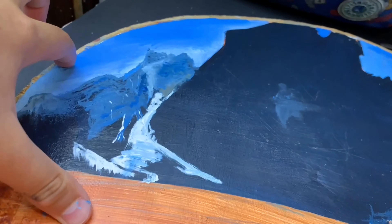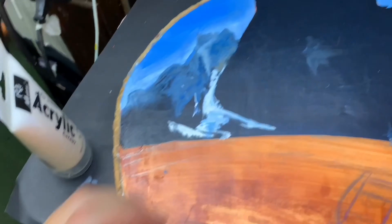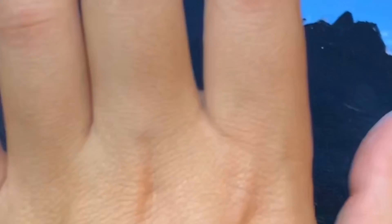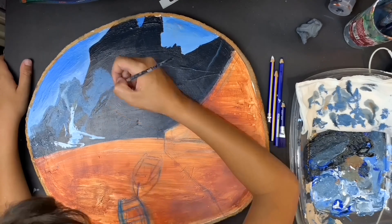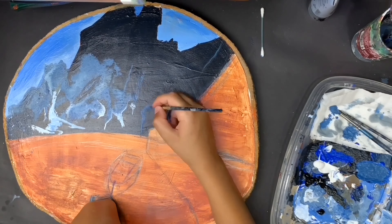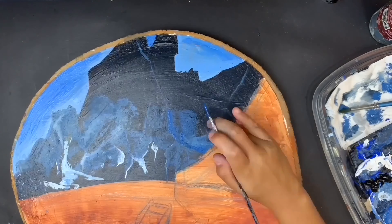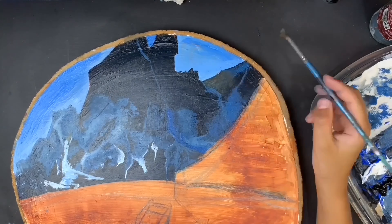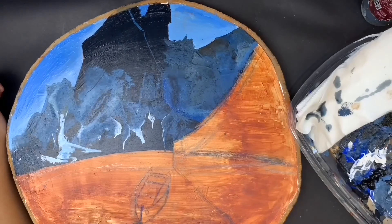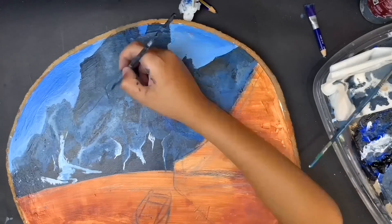This area took me about an hour to complete because the reference isn't that high quality. I'm really happy with how it came out, so now we're gonna go in and paint this gigantic area. I've been into landscapes lately and I really enjoy them. If you guys like them or don't, please let me know on Instagram — I'd love your opinion. My last three videos have all had a landscape, so let me know whether to continue or go back to painting organs, or both.